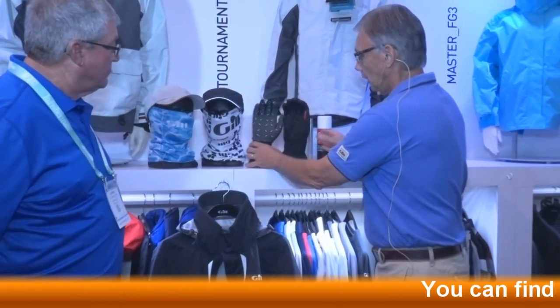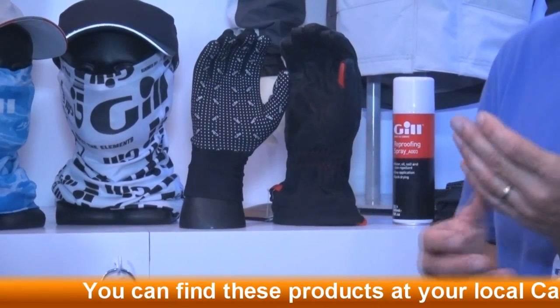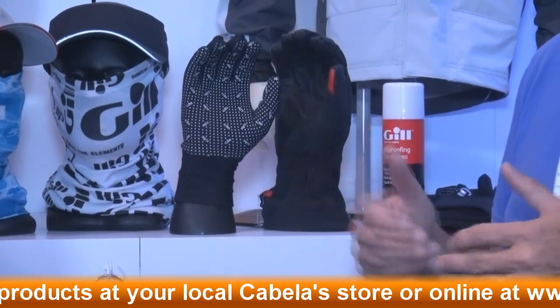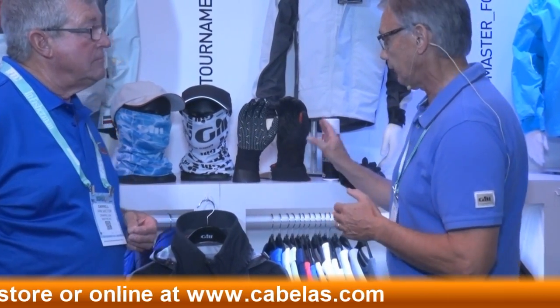For the cold days, we've just developed some new gloves. They're sold individually. They can be worn if you just want a thin glove to take the chill off. But if you want to really get down fast to where you're going to be fishing — doing 60, 70 miles an hour — or just standing around and you don't want to get cold, we have this very exciting new outer glove that is completely waterproof, but more importantly, it's breathable.